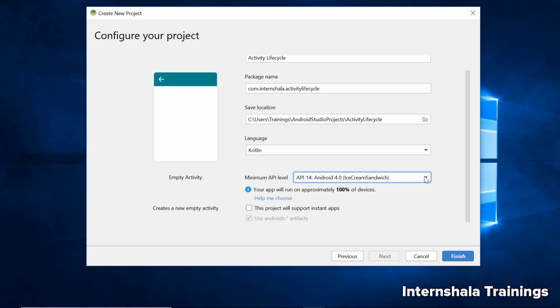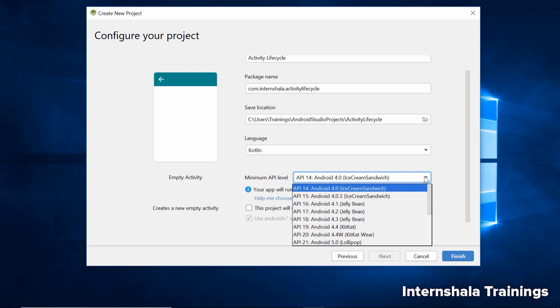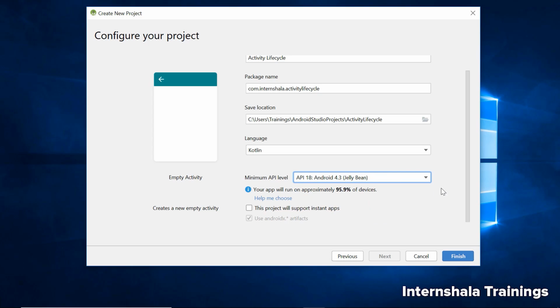Hence, we try to have a minimum API that is supported by a maximum number of devices, but that also supports the latest code practices. And therefore, we will choose the API 18 that is supported by approximately 96% devices. We recommend you to choose the same for this training.